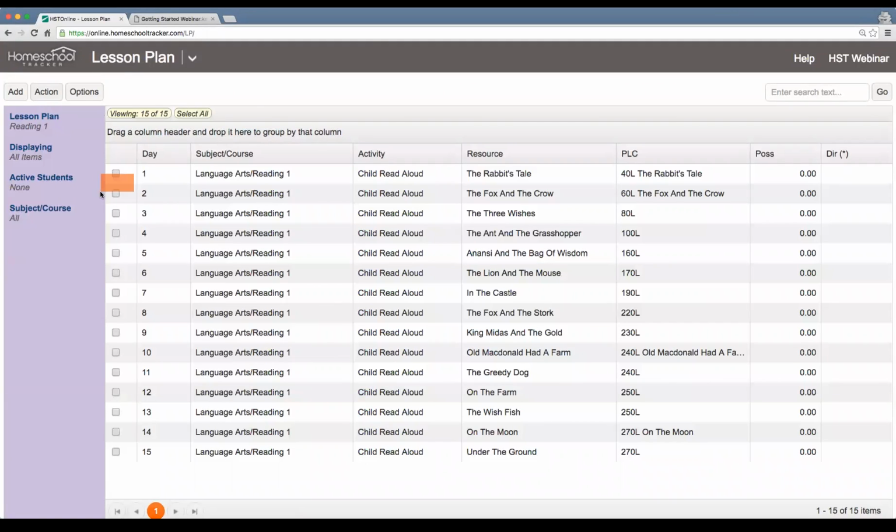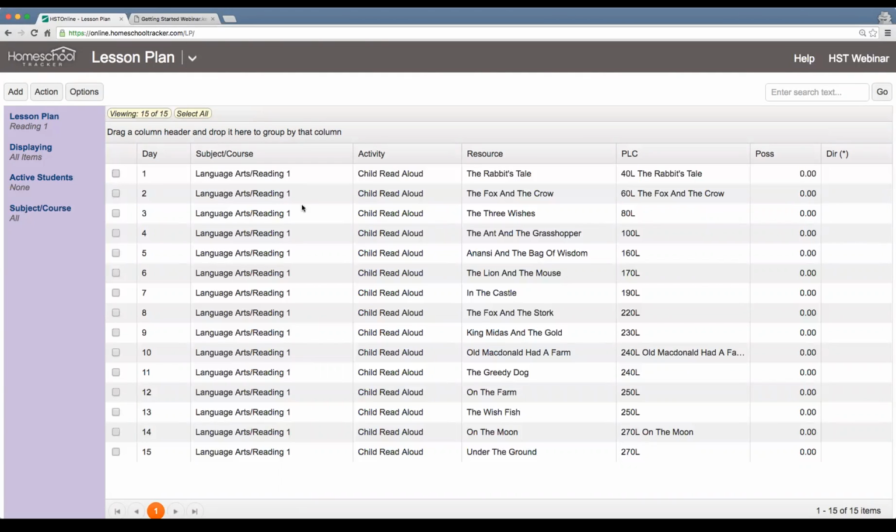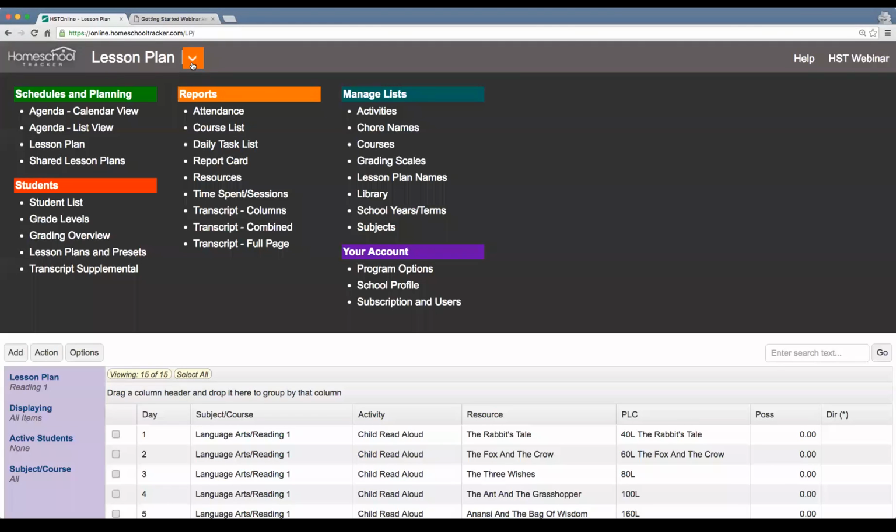So if I wanted to, I could take these first two and assign them to my other student, or whatever it might be. That's really the power of the lesson plan, is the ability to always go back to that pile of lessons and schedule them for another student. Or in the case of Campbell, the next time I want to run this, I can just grab from where she left off and never have to worry about which ones have we done, that sort of thing. Okay, so that's one way to schedule lesson plans. Pretty simple. You select the ones you want and then you schedule them.